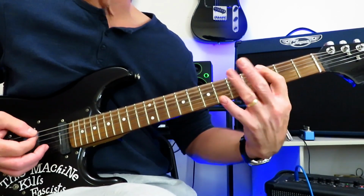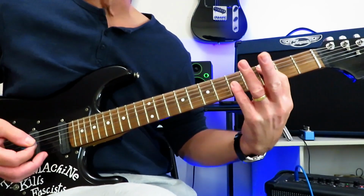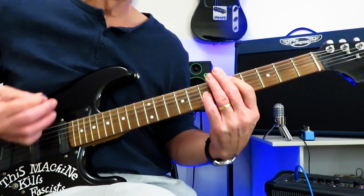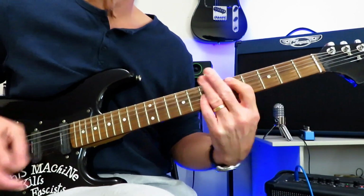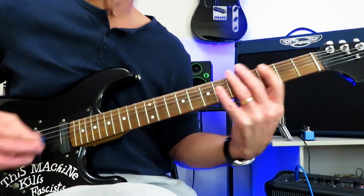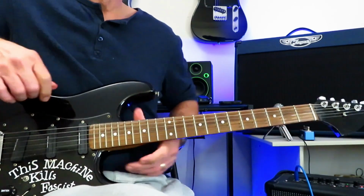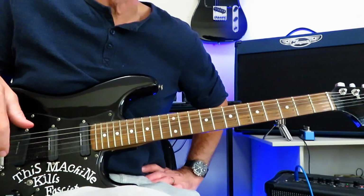Then you're going to go 3 to 5 power chords, single finger power chords, right? And then you're going to drop down to a C octave, right? 3 and 5. Right, and that's that little section there. And that is about enough of that one. That's about 5 minutes into that one. So let's move on to my number two essential drop D riff.